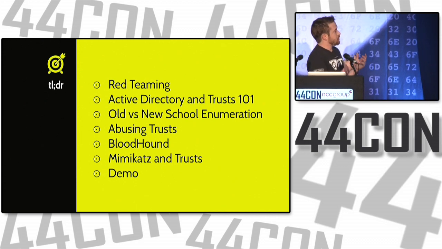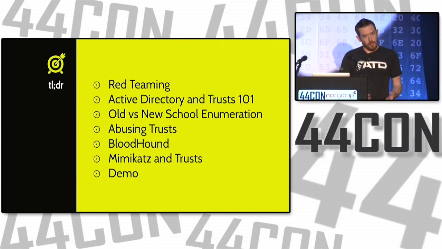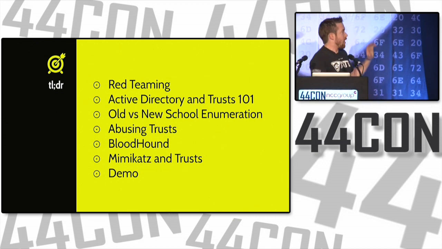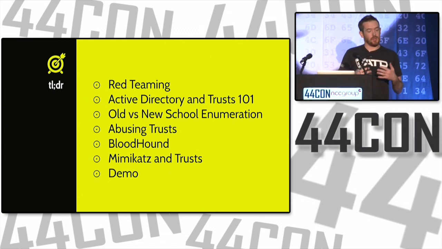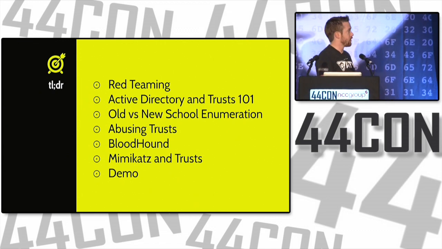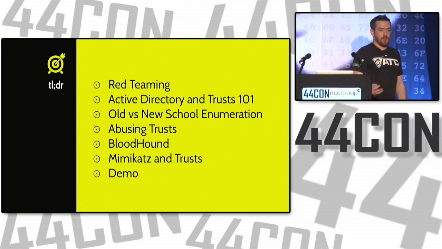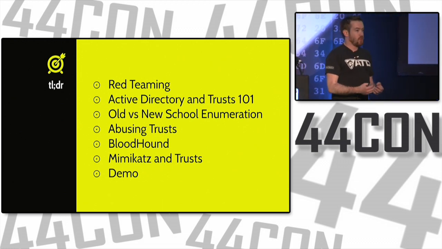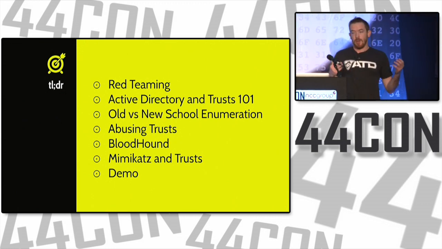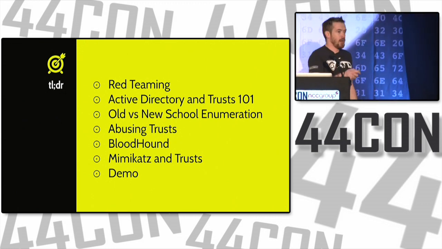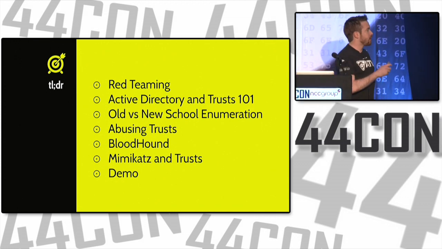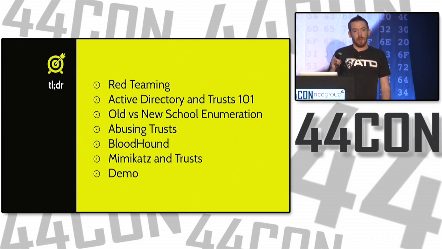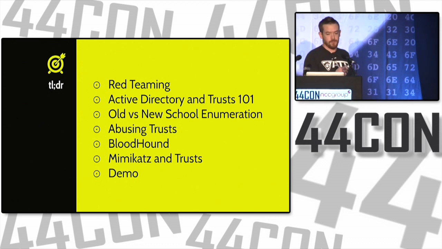Then I'll go over how you can actually map, enumerate, visualize, and abuse domain trust on engagements. I'll have about 7 or 8 slides on Bloodhound and how Bloodhound has started to integrate domain trust into its schema and how you can actually use this to do its analysis. I'll go over some really awesome Mimikatz stuff that I know a few people are familiar with, but not everyone is, as far as some crazy SID history hopping and golden referral trust tickets and things like that. And then if I have time, I know this is the last session, so I can be a little loose on timing. I'll try to go over a couple-minute demo showing compromising multiple parts of a domain in a forest and hopping across an external trust and things like that.